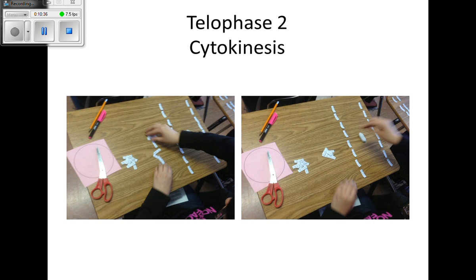But right now, what I would like you to do is, whether you made 4 sperm or 4 eggs, at random you are going to take 3 cells and put those cells in the garbage can, and you're going to have 1 cell left out on your desk. What you're going to do with the chromosomes in the cell is to place them in your sex cell. If you have the egg at your desk, you're going to place the 8 chromosomes in your sex cell. If you have the male sperm, you're going to place those 8 chromosomes in the sperm.